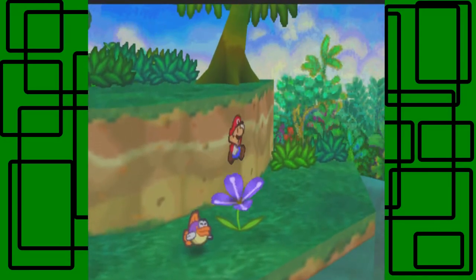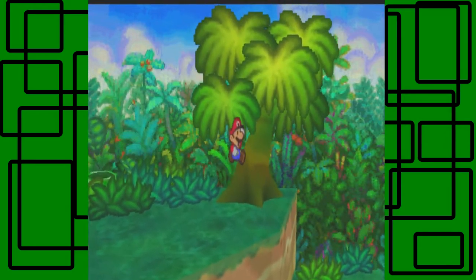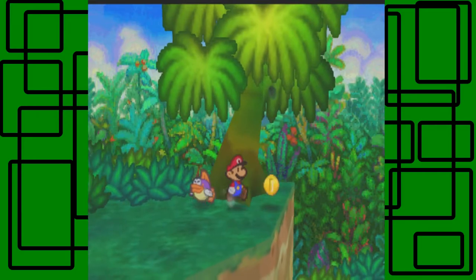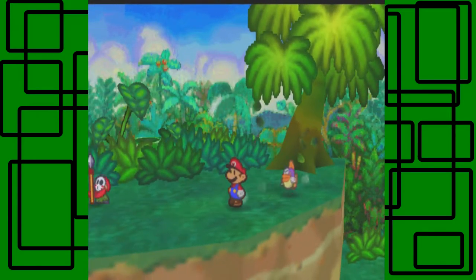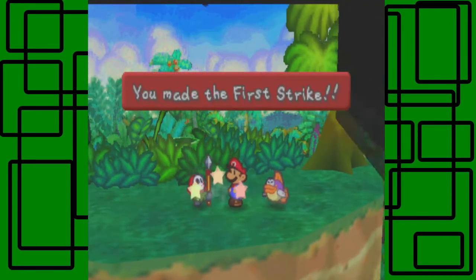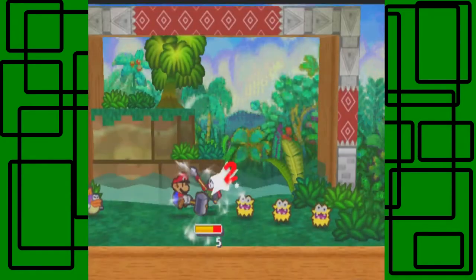Use your spin dash button to spin and fly for a little bit. That's how you get up here. I think this has a coin in it real quick. Yeah, coin, nice. And that first part there was that you get a coin, but you lose 1 HP basically because it sucks on you. So, sucks on Mario, I guess you could say.